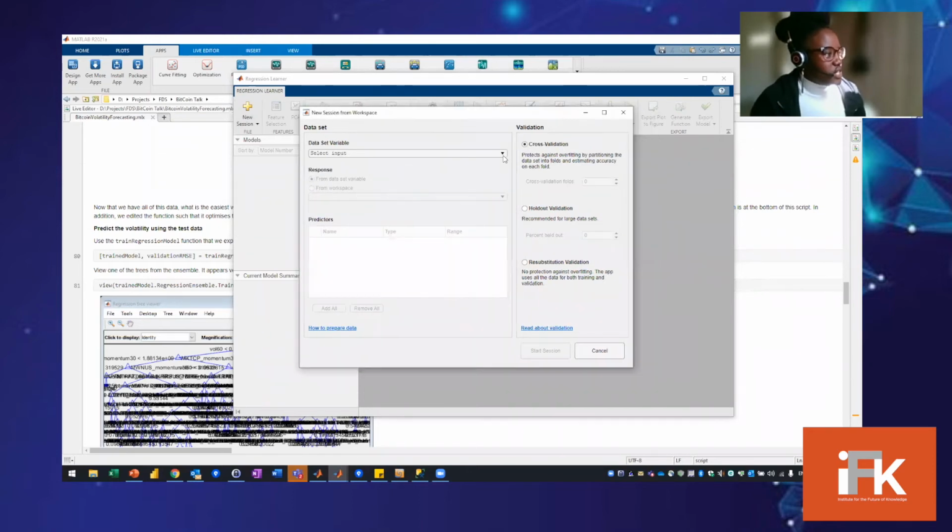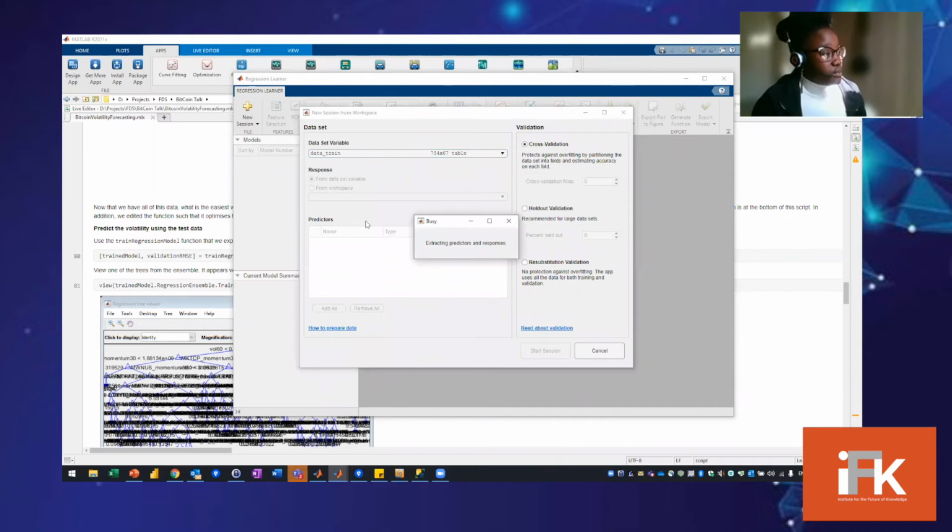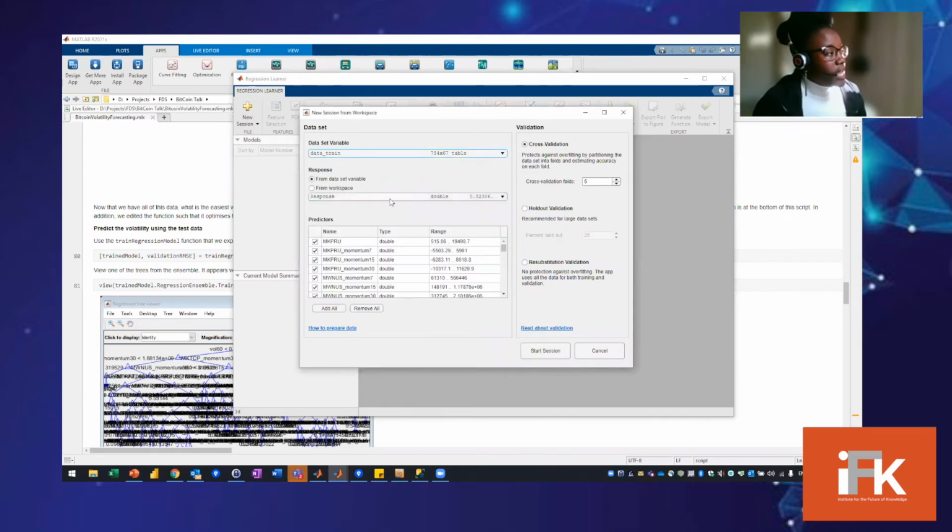So this is what comes up, and we can select the data set. We've already split our data set up, so we're going to use the training data set to build this model. Lucky for us, our response variable has already been defined. Because we're dealing with a baseline model, we don't really know what needs improvement, so we're just going to add in all the variables and features of that data set and take it from there.